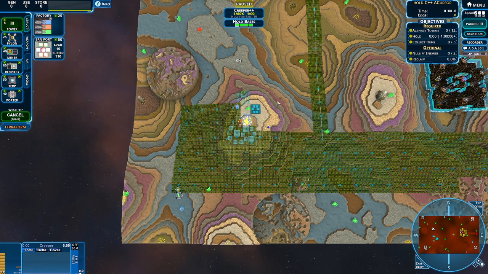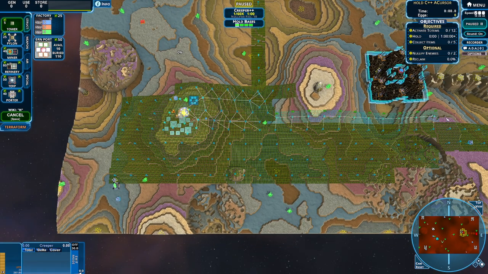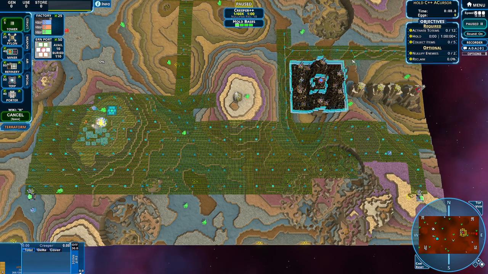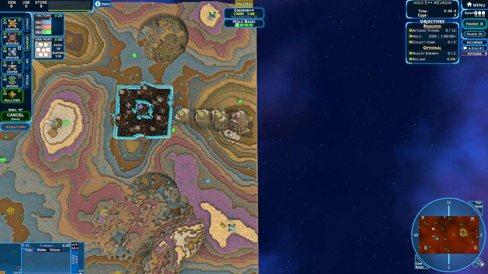Nice. A little bit more for some more power, but again, doesn't really matter. And we just want power surrounding this bad boy. So this is the next goal, right? So power, power, power. Yes, power. And we also have a spore launcher there that we need to nullify. So nullification.